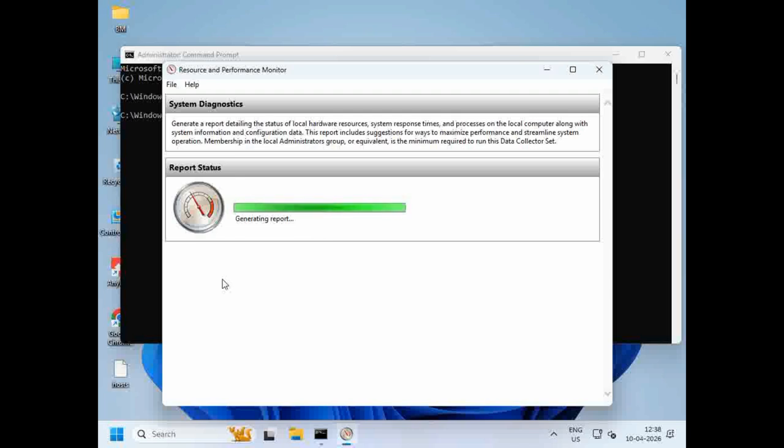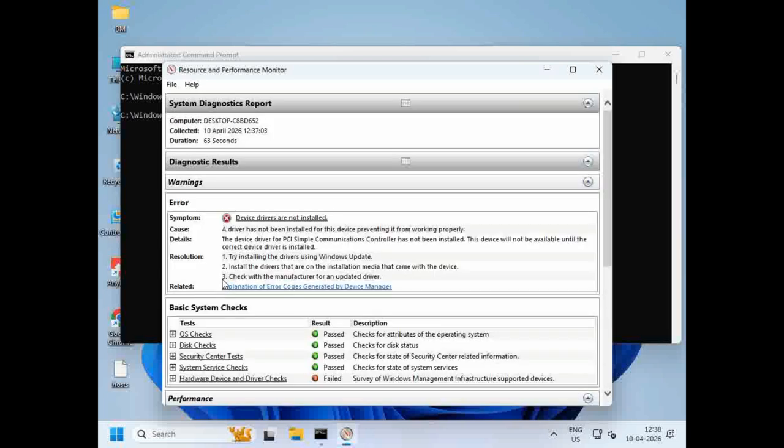Now you can see the report status: generating report. Wait. Now you see the report is generated.